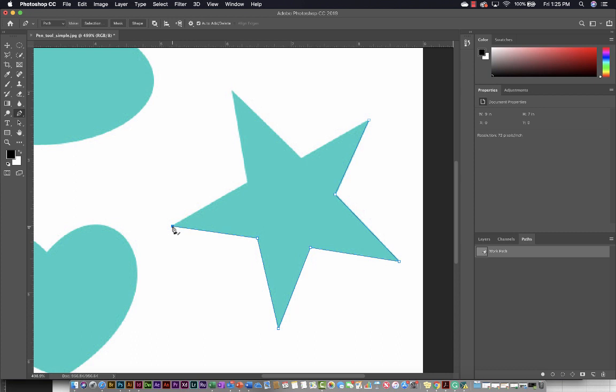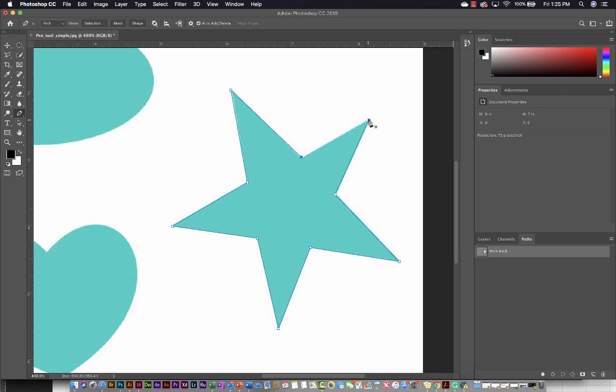Backslash means that you can click on the anchor point in order to continue the path here. So I'll continue to move clockwise around this star. I'm only adding anchor points where there are corners. And then just like with our lasso tool, I'll end up back at the first point. I'll hover over that point. If you see a circle, what that's telling you is you'll be closing your path.